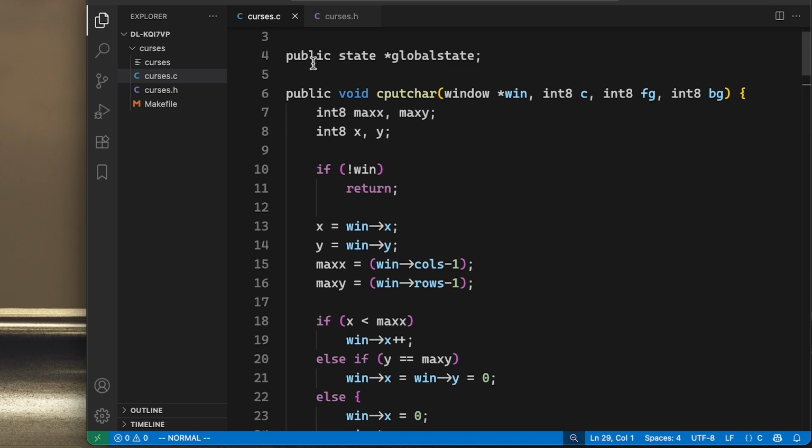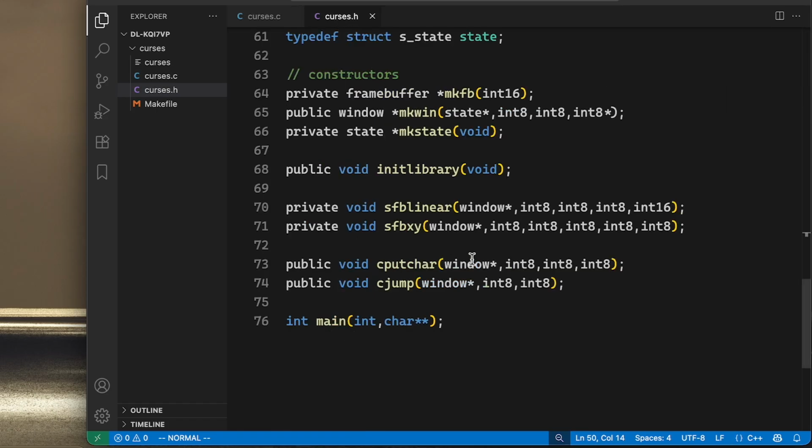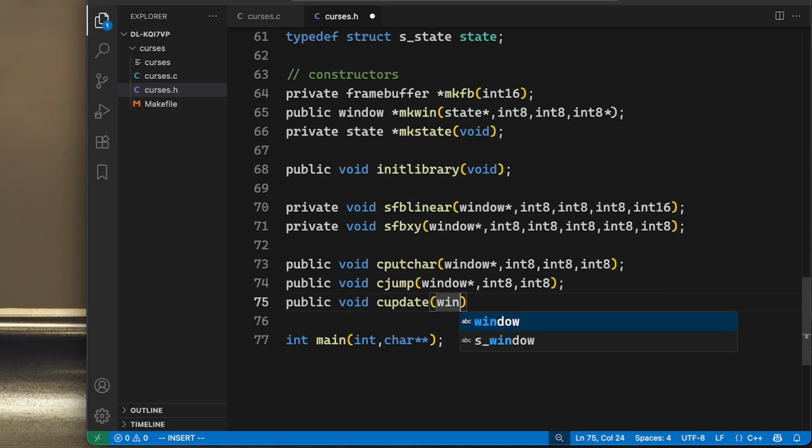We still, however, need to create the update function, which will actually take the frame buffer and put it onto the screen. So I guess that's our next logical step. We are going to have a public void c update, which just takes a window as an argument and prints it to the screen.